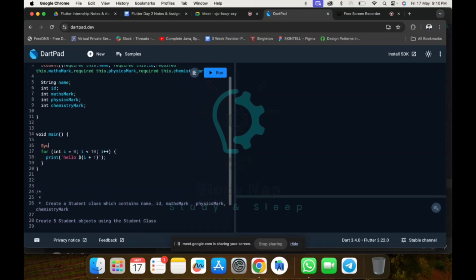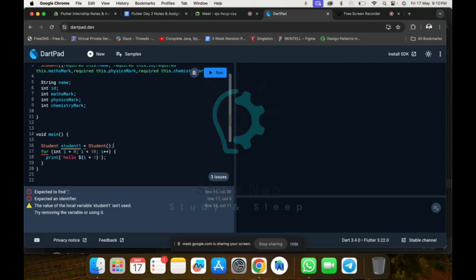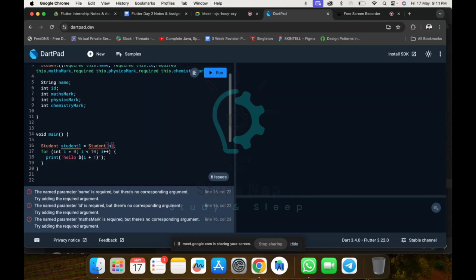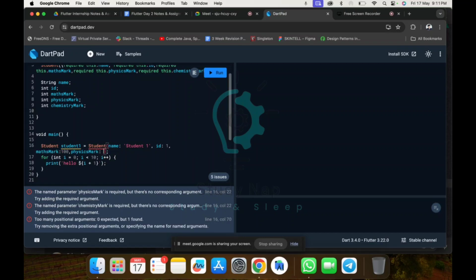So we are creating five objects: name, student 1, id, id is an integer 1, maths mark, you can put 100, physics mark 100, chemistry mark 100.